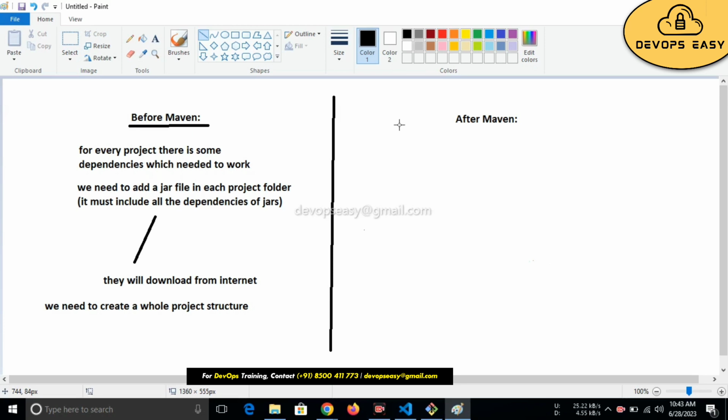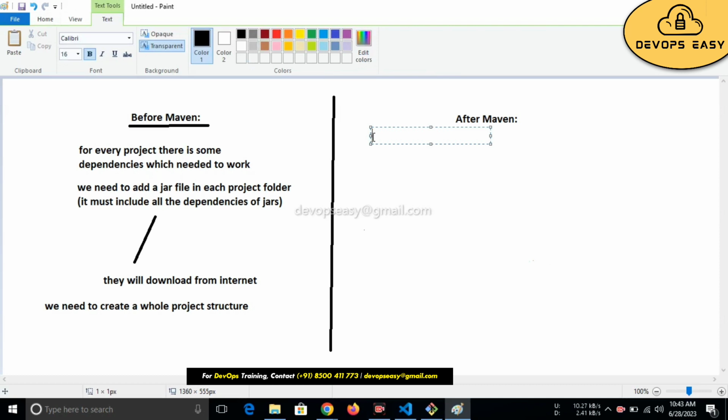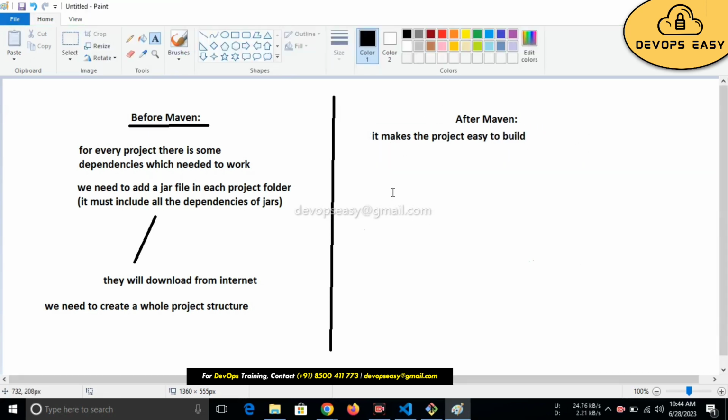So what does Maven do? It makes the project easy to build, right?